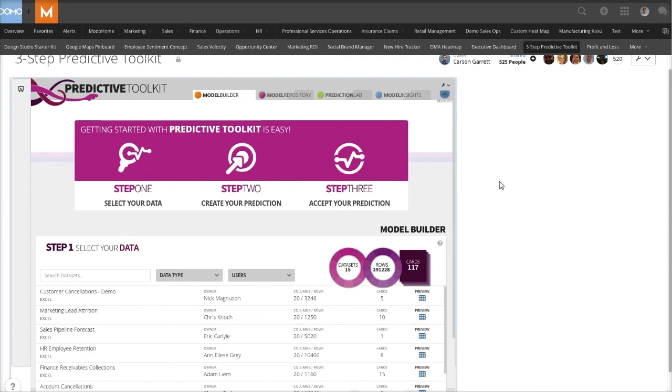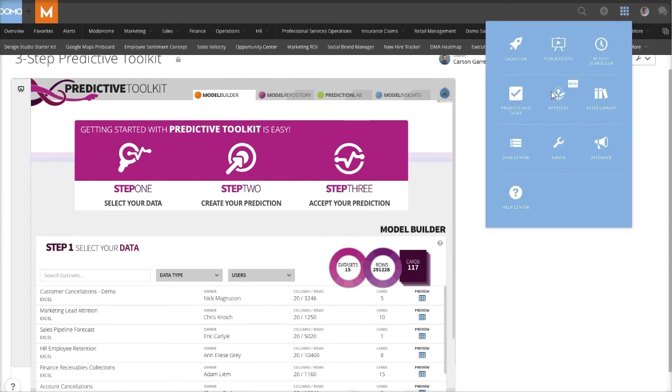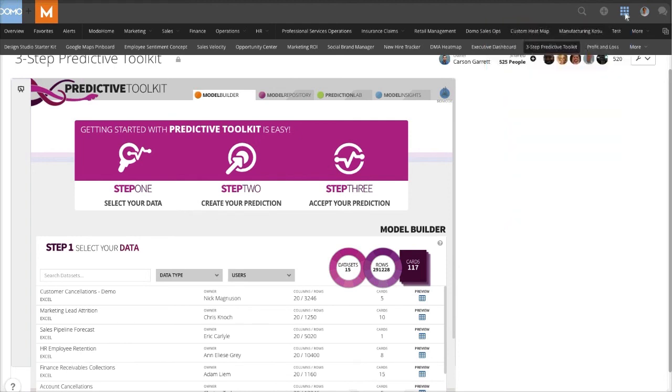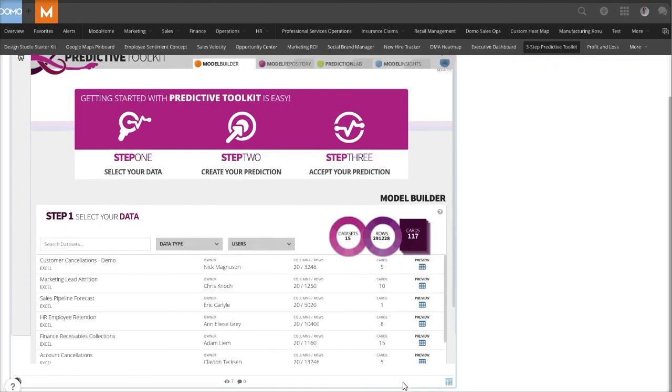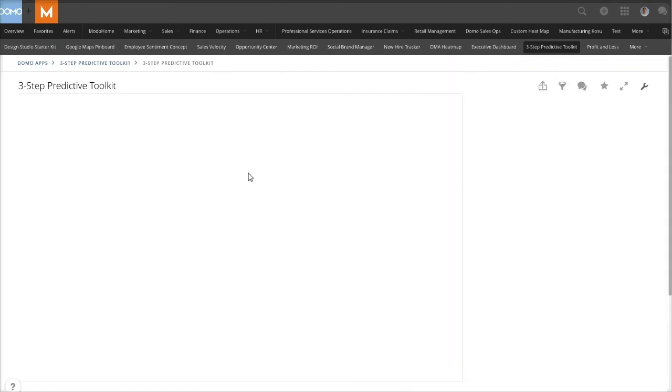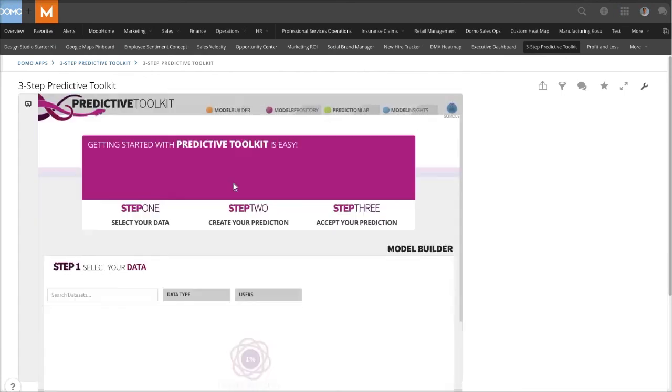This is an app that was built by one of our partners, Big Squid, and there are literally thousands of apps like these in our Domo App Store, which is available to you when you purchase Domo. A lot of the apps are free. Some of the more advanced ones, like this one, you can purchase for your company. This one is a predictive toolkit that's allowing me to add predictive right into the Domo experience. So I'm going to open this one up so we can see a little better because this window that we are demoing in is a little bit smaller than your normal size window.